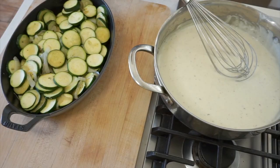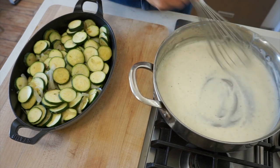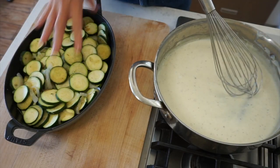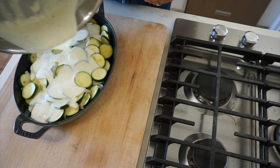So let's assemble our gratin. Because our bechamel sauce was sitting for a bit, it might start to thicken on you. If it does, just reheat it quickly and give it a whisk — that will remove any skin that may have formed and also make it more pourable, because we want to make sure we can equally distribute it in the gratin pan. Then we are just gonna pour this right over, just like so.